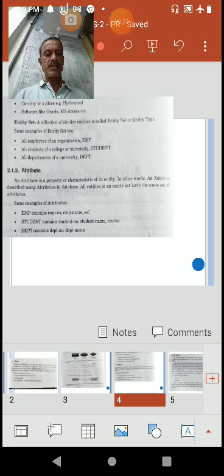In an entity relation model, attributes are represented in an elliptical shape. Example, student has attributes like name, age, roll number, and many more. To uniquely identify the student, we use the primary key as roll number as it is not repeated.